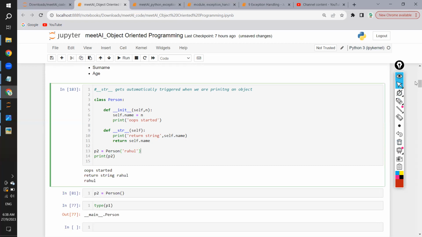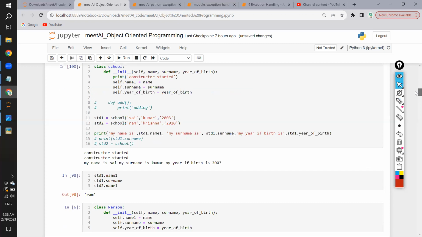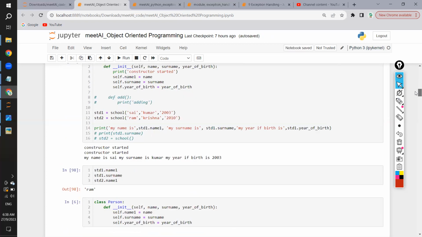So, as I said, you can have different methods inside this class also, and you can call them with the method name. Just like how you access the surname with object dot surname, you can also say object dot add, and it will call the method.